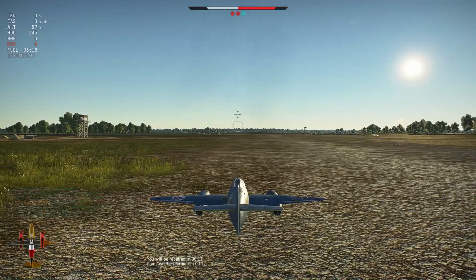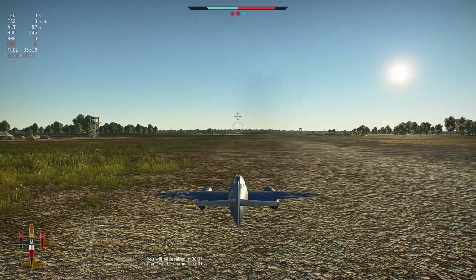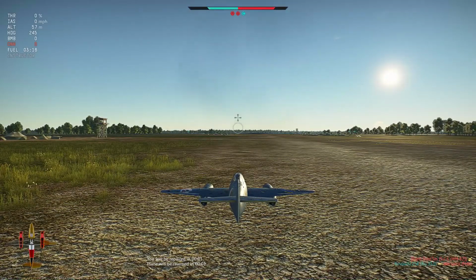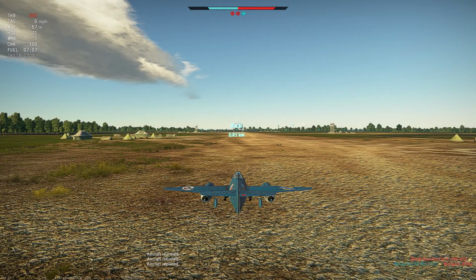The R2Y2 is another one of those jets that's very popular, especially since in Air RB it gets a bomber spawn. But overall, I prefer the Kikka because it has that 6-7 battle rating that means that you'll never face radar-guided SPAA, and we've already talked about that before.